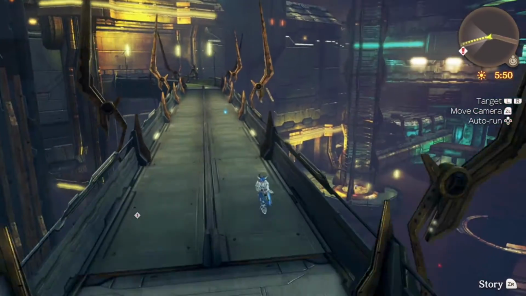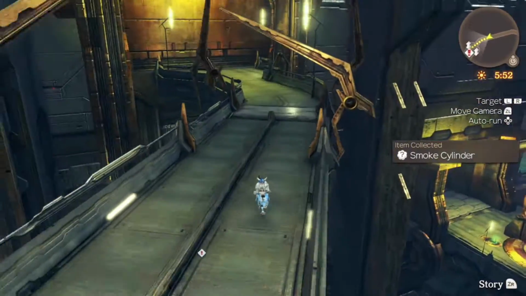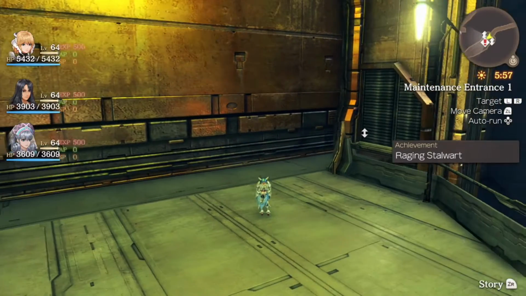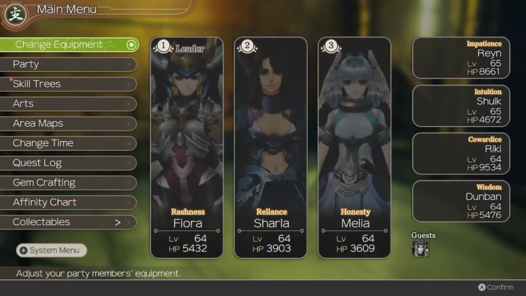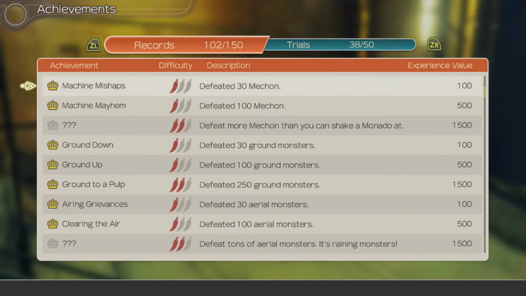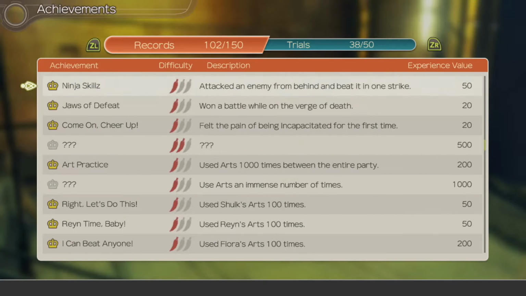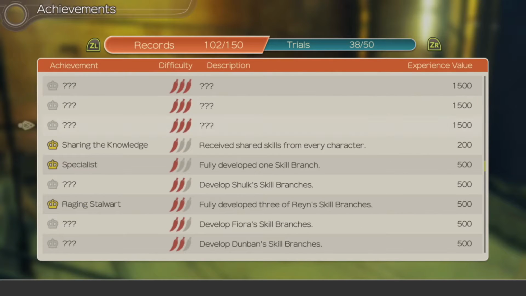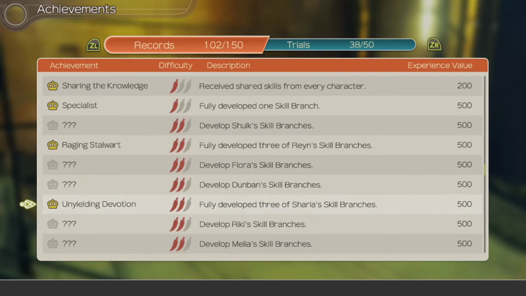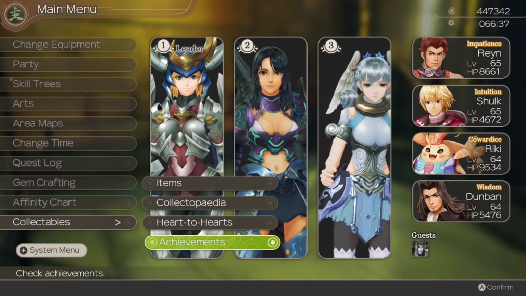At least we got more conveyor belts to jump off of. They're always the fun part. Smoke Cylinder. Raging Stalwart. Okay. So we got Raging Stalwart and Unyielding Devotion back there, so let's see what those achievements are. Raging Stalwart: we fully developed 3 of Rhine's skill branches. Not bad. And Unyielding Devotion: we got 3 of Charlotte's skill branches fully developed. Nice.